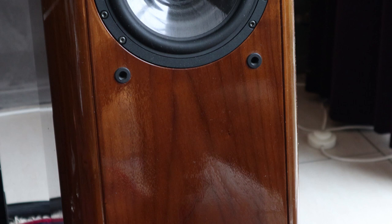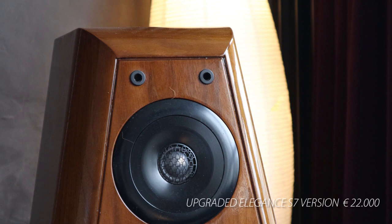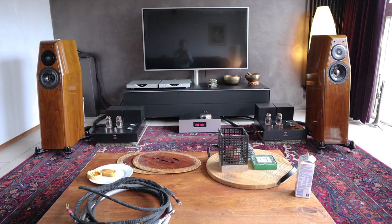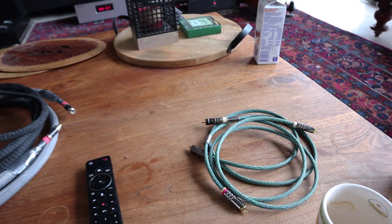This was really one of the most convincing demonstrations of a church organ that I have ever heard in a living room setup. But it's not only about bass. Just about anything that we played was convincing. This system takes all kinds of music. So that is why I started calling it a one more song before I go system. Because that was what happened to me. When I wanted to go, I thought, well, let's listen to this song.